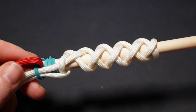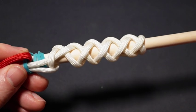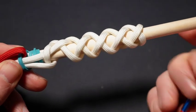Right, so this is part 2 of how to tie a Gaucho Fan Knot paracord key fob. In the first video we did the white, and if you haven't seen that first video, check out the link in that corner up there.